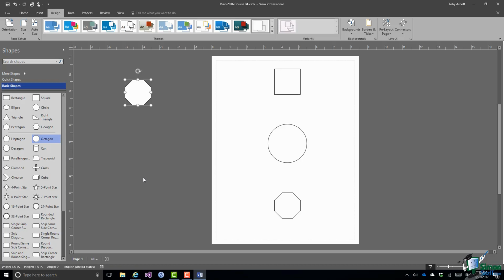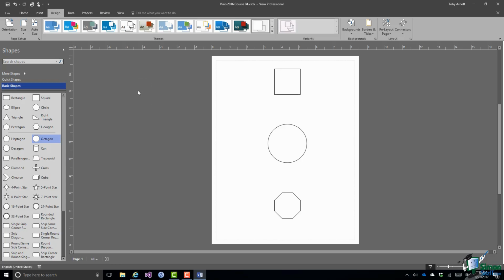Now I may want to do that if I've got a shape that I'm about to use. I haven't quite decided where to put it yet. There may be something special about that particular shape. All the time it's sitting on the canvas, it's not part of the drawing. If I save the drawing, that shape sitting on the canvas will be saved with it. So when I open the drawing again, I can carry on from where I left off. Let me just select that shape and delete it.